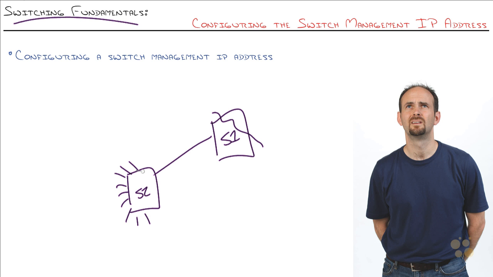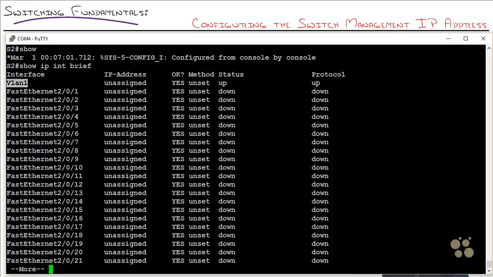The reason nobody knows is all the ports are a member of virtual LAN 1. That's the default VLAN on not just Cisco devices, but every device that supports VLANs in the world, right? So that's why we don't know about this concept of VLAN until we get in there and configure some more things. So inside of this switch, there's this virtual interface called VLAN 1. You can't see it on there. It's not a physical port.